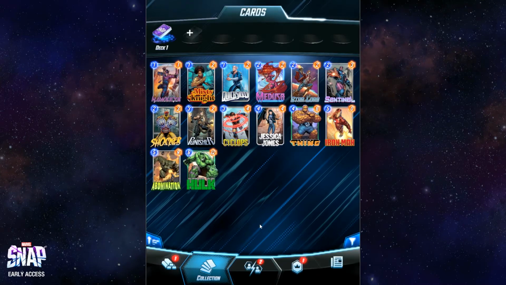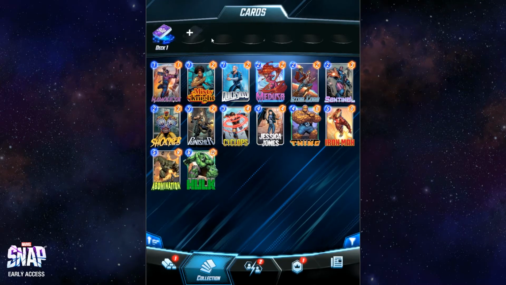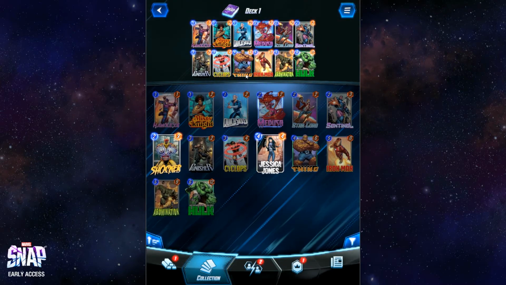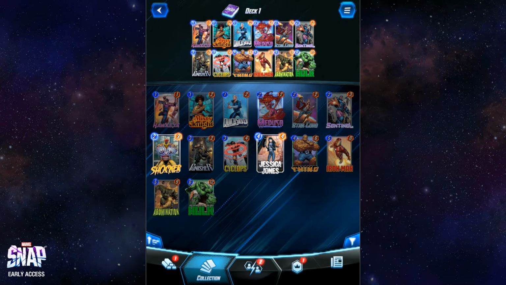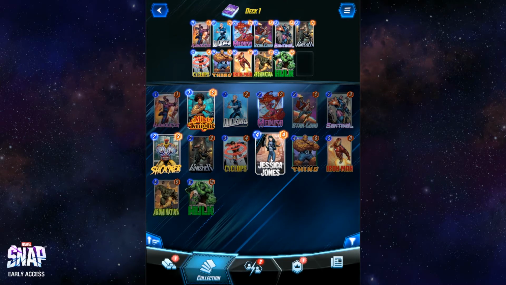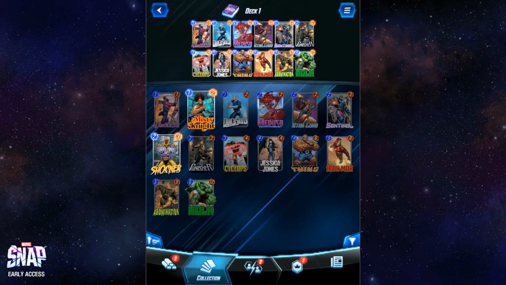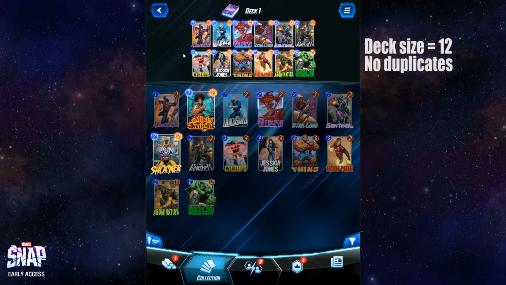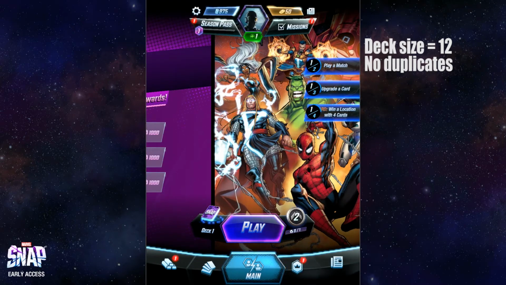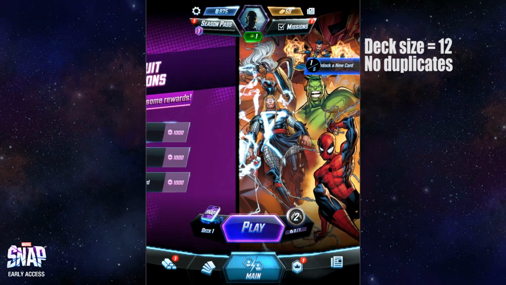So that was fine. We've got our deck here now, and since we don't love one of these, yeah, we don't need Misty Knight. So let's put in Jessica Jones instead. Now we've got a couple 4-drops, and this is your 12-card deck, and you can't have more than one copy of a card. This makes the game very easy to just throw together whatever decks, and just kind of experiment with stuff.